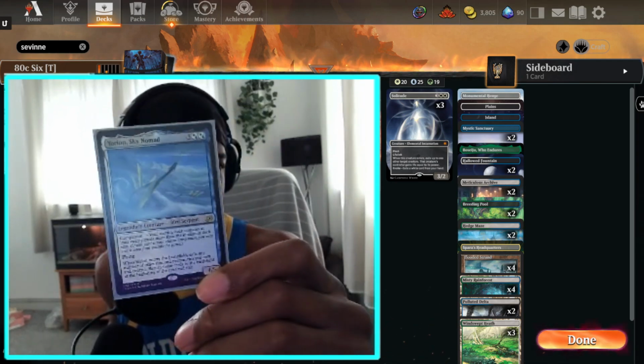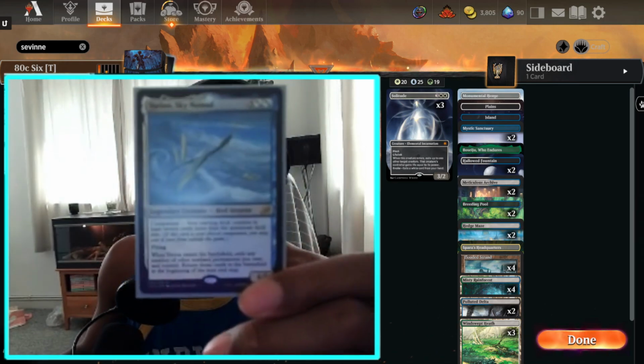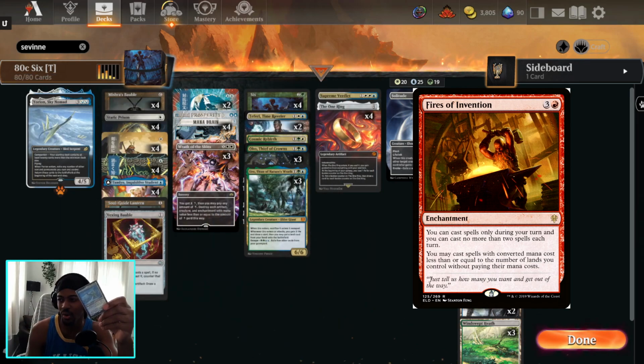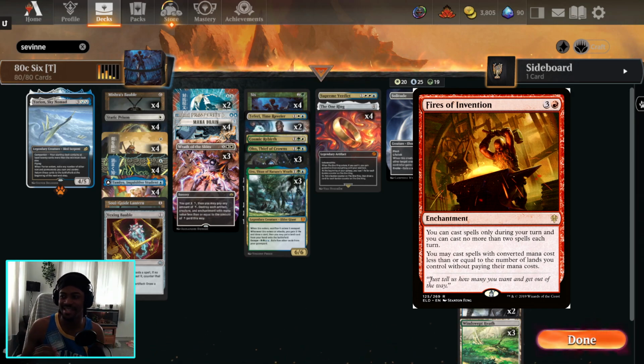This is my standard. I think Ikoria just dropped. I was playing a Fires of Invention Yorion 80 card Super Friends deck in Jeskai. So Jeskai Fires was Super Friends with Yorion. It was amazing. So the little tangent, I guess.